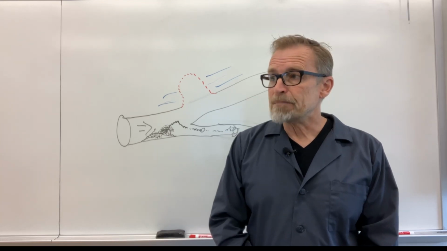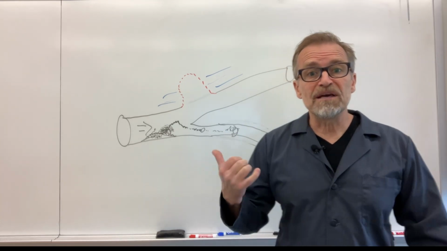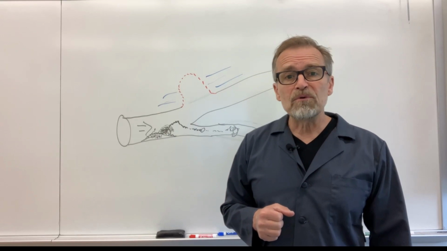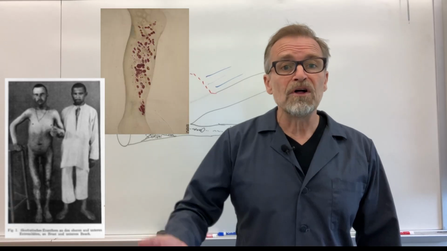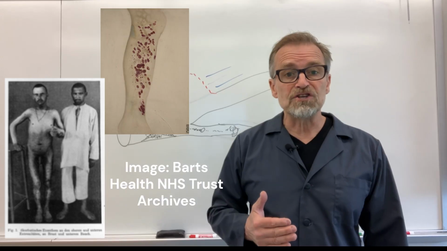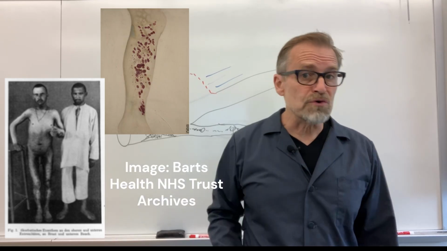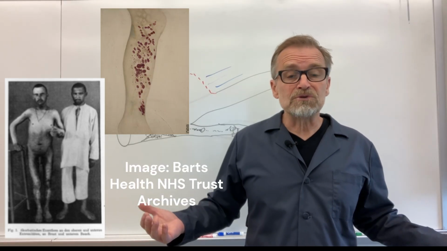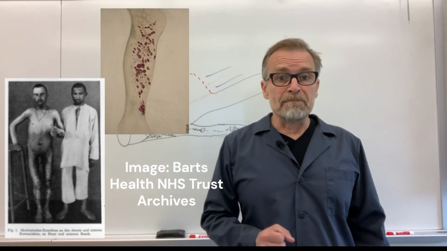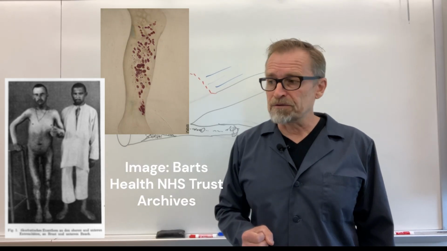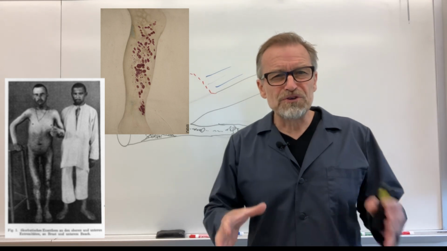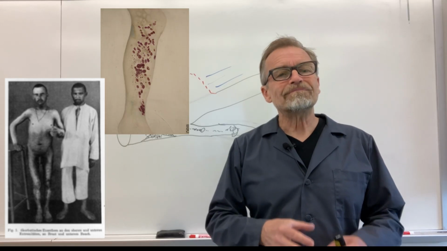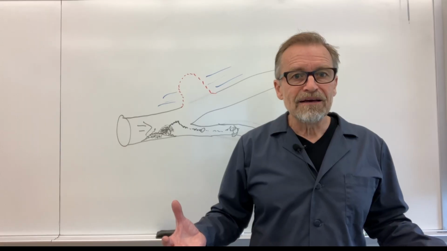vitamin C. Scurvy used to be a big problem. Here's an image of how it was a big problem. This is a crazy old image from the turn of the 19th century. But it was a problem with people coming over in ships because it took so long, for example, to make it from Europe to the United States on a ship. And you had no fresh fruit. There weren't refrigerators, so you didn't have oranges or anything like that that was going to have vitamin C in it, so many people became vitamin C deficient. And as a result of that, they started producing less healthy collagen, which led to, you guessed it, bleeding.